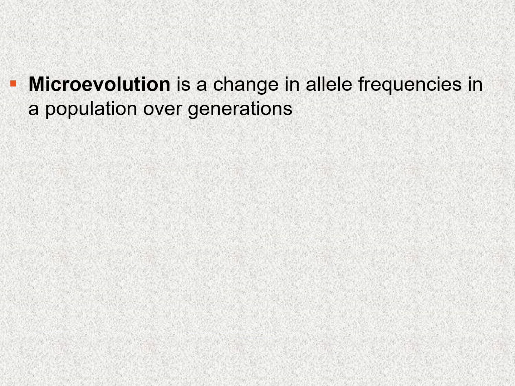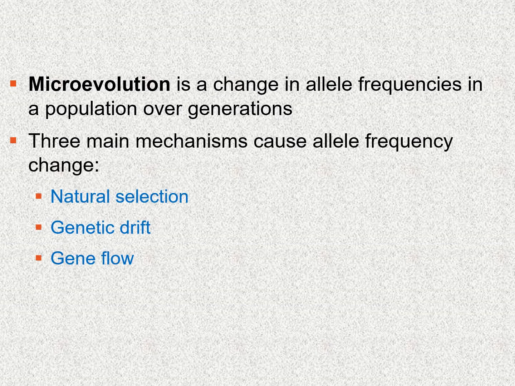Now, let's talk about microevolution. So remember in the beginning of the semester, we talked about macroevolution. Well, microevolution is changes in allele frequencies. Remember alleles. So alleles are a particular form of a gene. And in diploid organisms, they have two of each allele, or two alleles. And the allele frequencies are going to change in populations through each generation. Now, there are three main mechanisms that cause these changes in allele frequencies. It includes natural selection. We talked about natural selection. I'm going to review and give some examples of this. Genetic drift and gene flow.